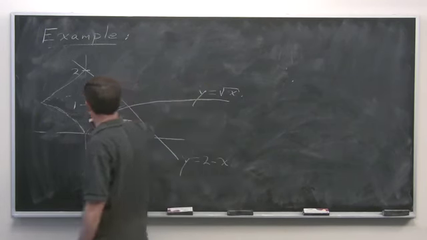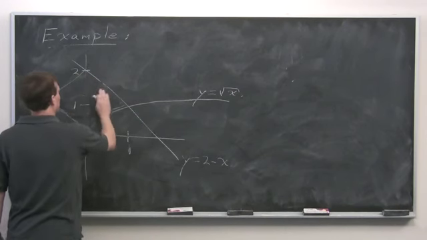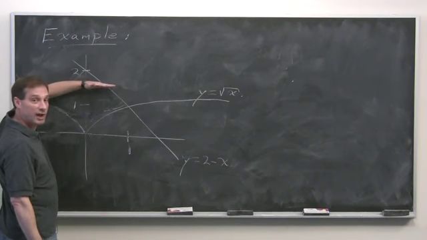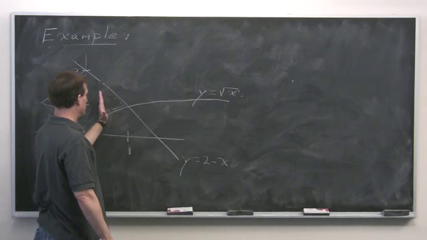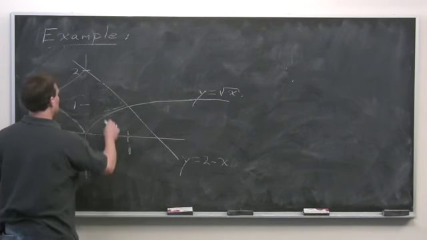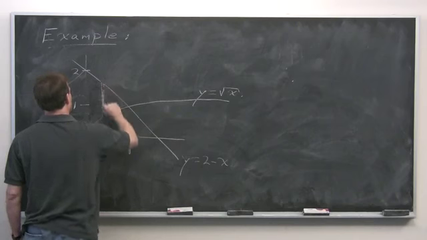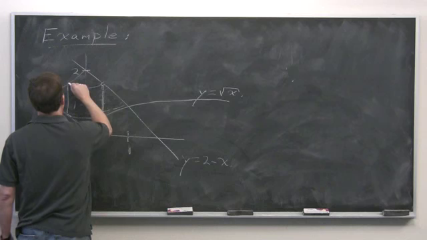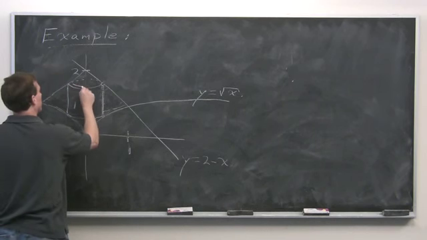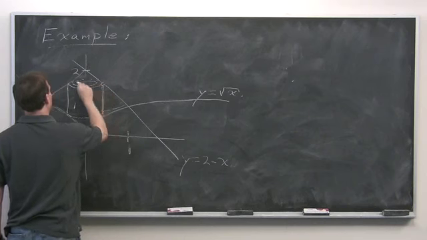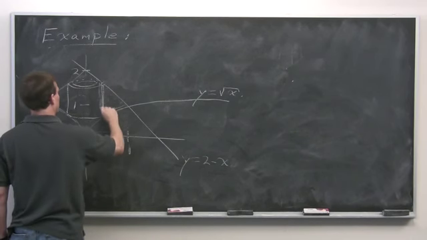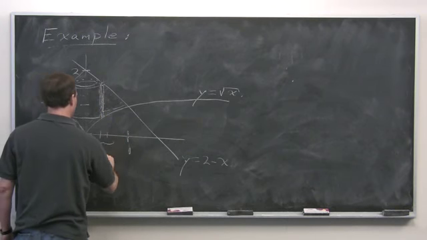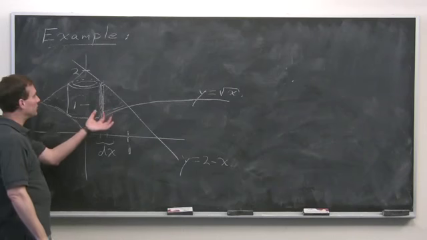We used cylindrical shells. So what you do is, instead of taking cross sections that are perpendicular to your axis of revolution, you take a cross section that's parallel. So a cross section of the original region that's parallel to your axis. And when you revolve that around, you get a cylinder, but then you thicken the cylinder a little bit, which means you can think of that as starting with a little thickened rectangle in the first place and sweeping that around. Well, that means you'll have an infinitesimal little change in x for the thickness of your cylinder.